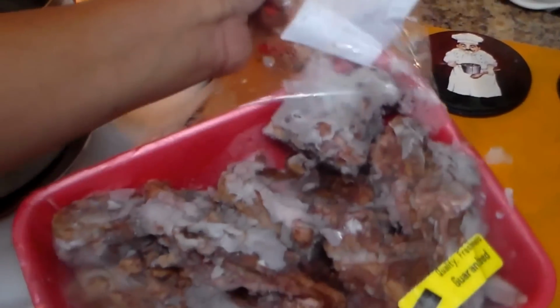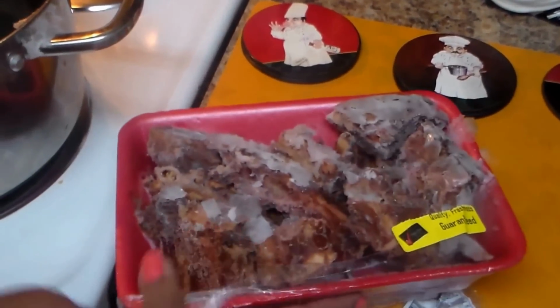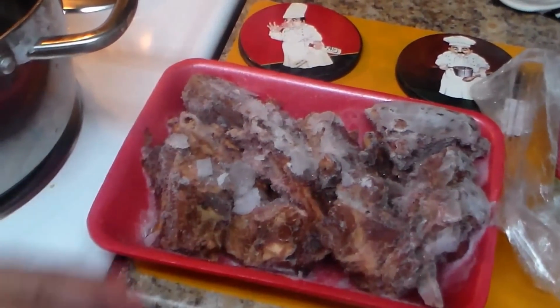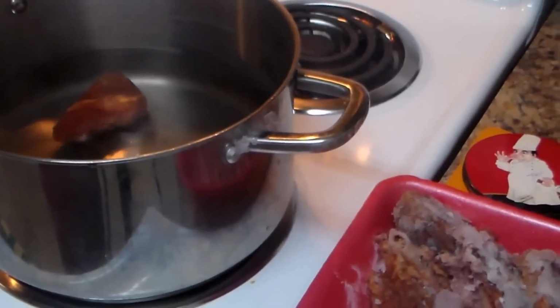So I'm just gonna put my frozen meat. I'm sorry about that. And this one is a smoked neck bones.